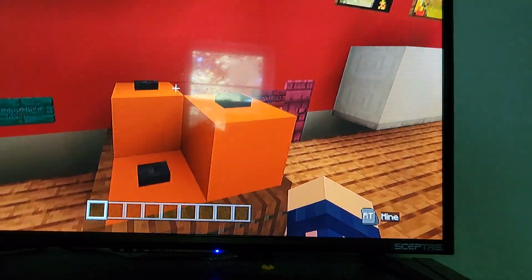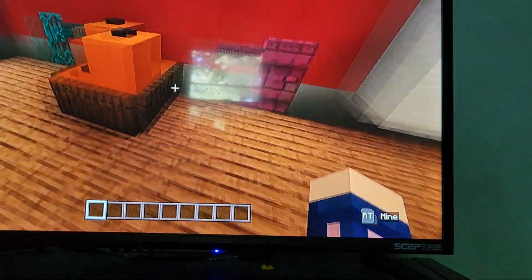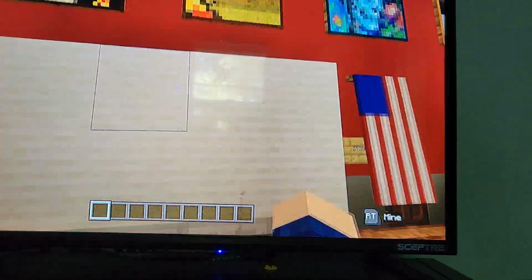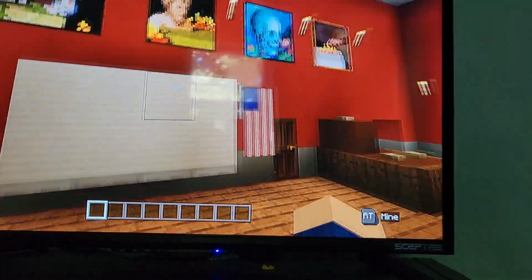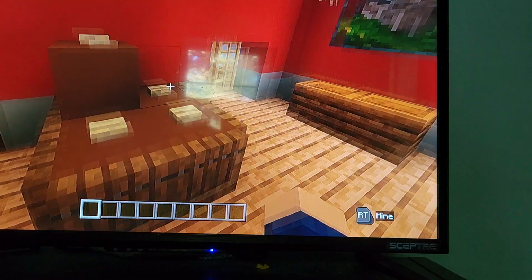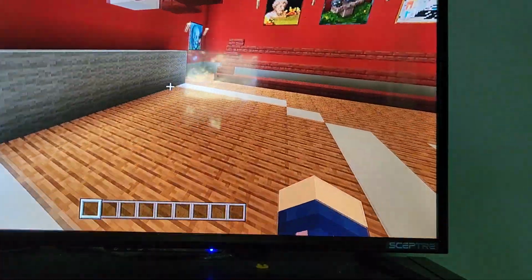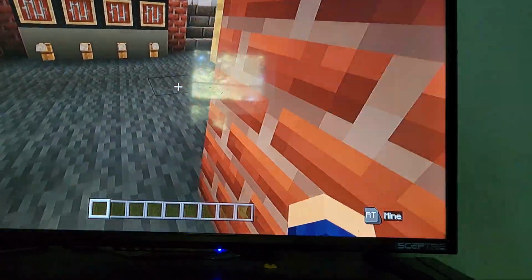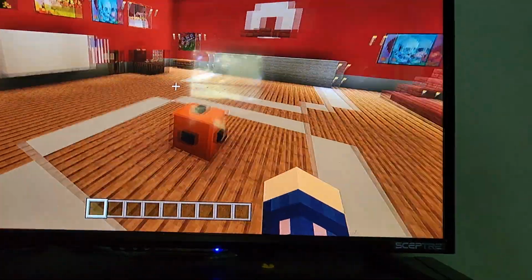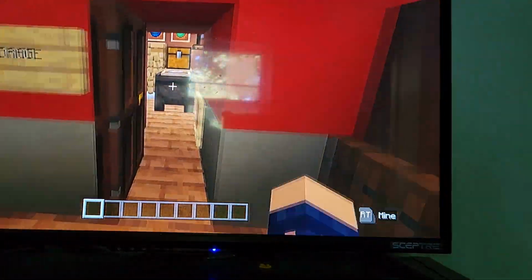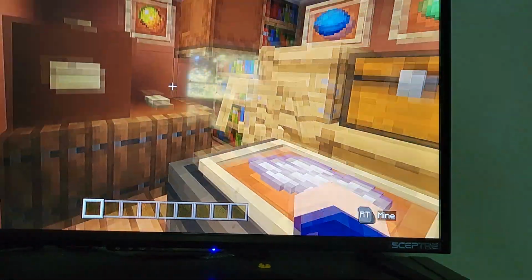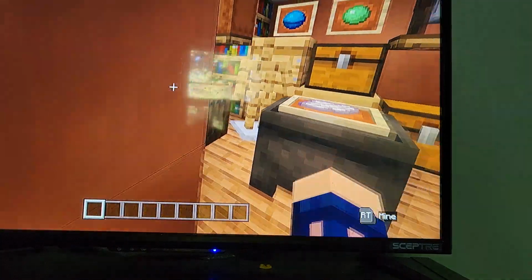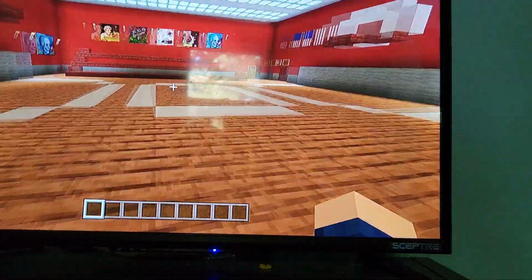Obviously, this is where they store sporting equipment, like the basketballs, whatever. We have a whiteboard for if the gym teacher needs to write down and explain the rules of a game or whatever. And then we got some footballs. We have some trash cans here. Got obviously some bleachers. This is of course the other entrance into the gym. And then in here we have the storage room, which I think looks really, really good. It's just obviously where you keep all the sporting equipment and stuff, so pretty cool.